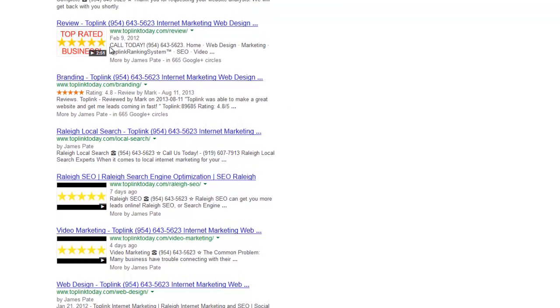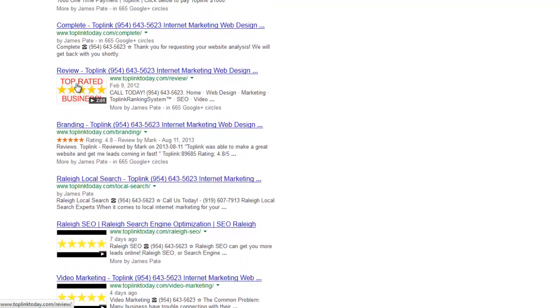Now, this is my site that I've been testing rich snippets on since they first came out, and I have definitely abused them on this website, and there should be nothing showing because I know Google hates this website by now. But as you can see, these are the thumbnail images, and these are from some of the defaults that I put in the plugin. You can show, like, top-rated business.